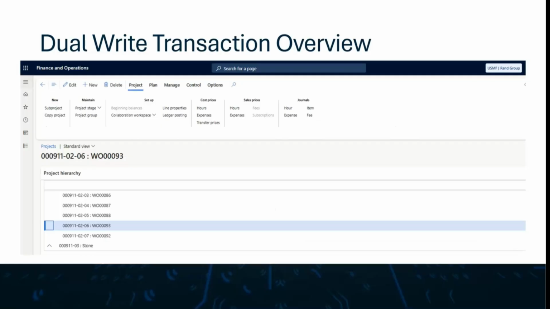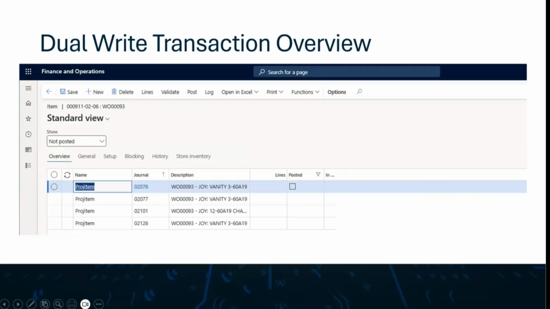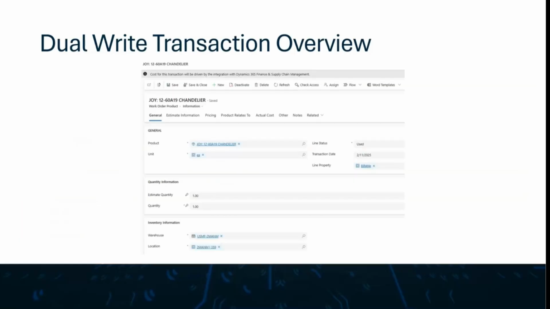But if we do go and push those in, so this is the example of those item journals being written across so that we see those, they're not posted. And there's no need to manually go ahead and post these, because as we go through the process and use those items, we'll see that the posting happens automatically. So anytime we're looking at non-posted item journals, they are only the items or the products on the work order side of things that have not yet been used. So all of this information goes feeding across from the work order into F&O.